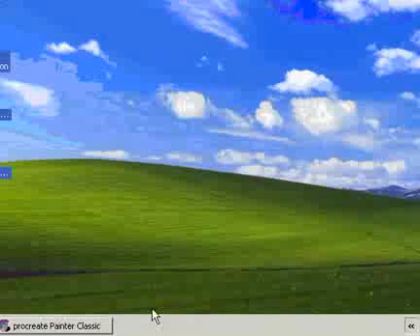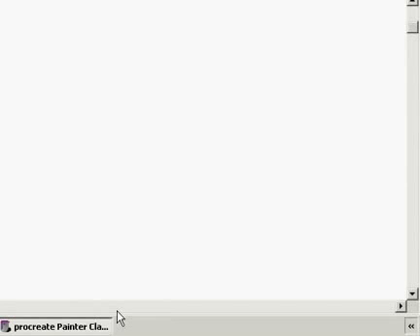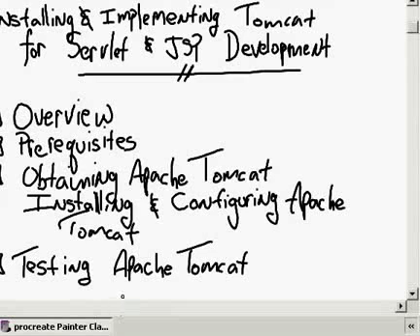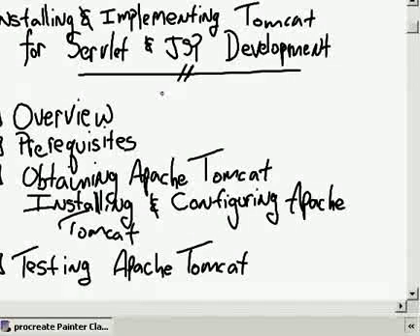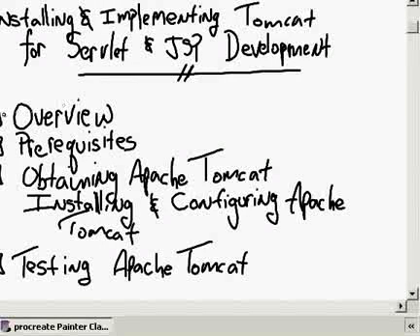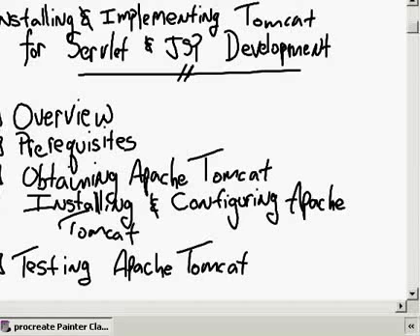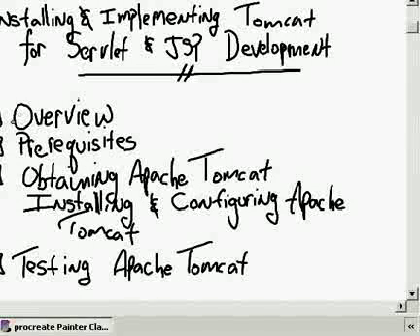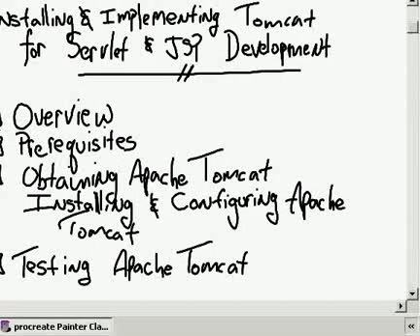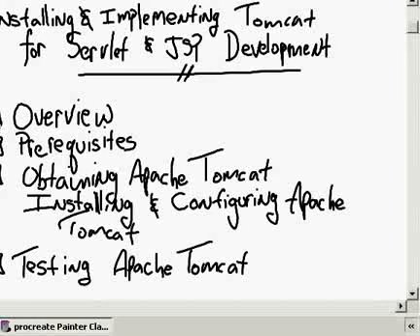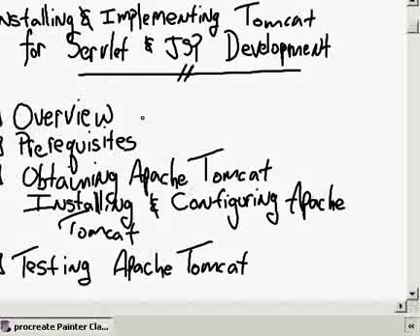In installing and implementing Tomcat for servlet and JSP development, I gave you what you need to do to prepare your development environment, specifically like a nice laptop or a workstation. And I gave you a nice overview of what we're going to be doing when we're going to be doing Java server-side development for web applications.